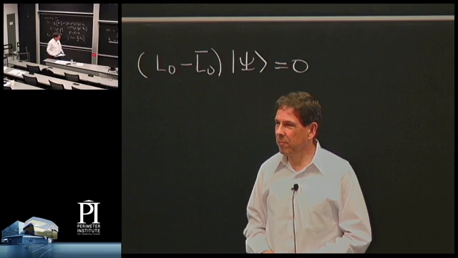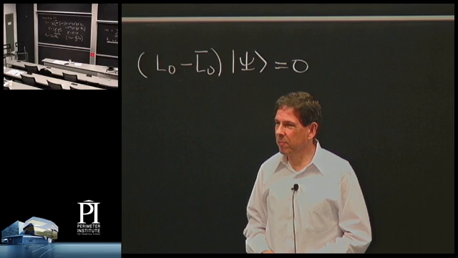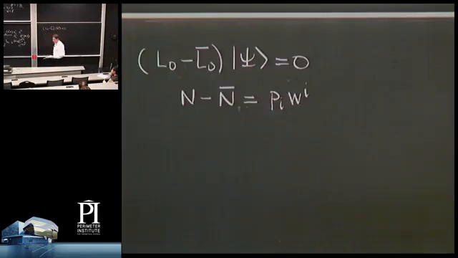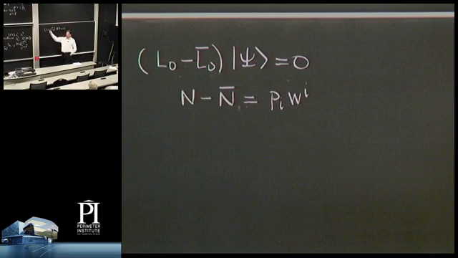So there's one more thing to this that is important. String states satisfy the condition L0 minus L0 bar on the states must be 0. This is very different from the condition in which you have a plus. If you have a plus, it is the on-shell condition. L0 plus L0 bar should kill the state. If you have a minus, it is the subsidiary condition that must be satisfied by any closed string state. It's not a condition you can consider as a field equation. It's a condition that must be implemented from the very start.